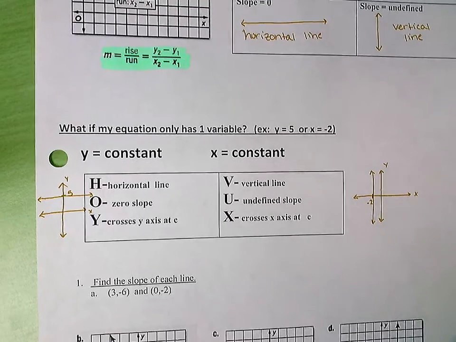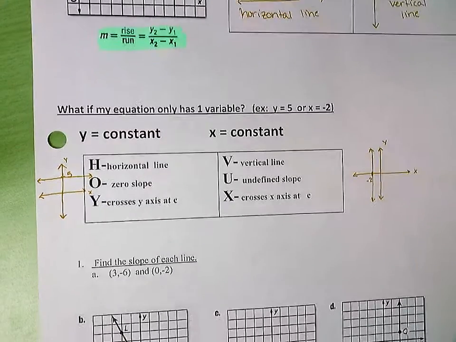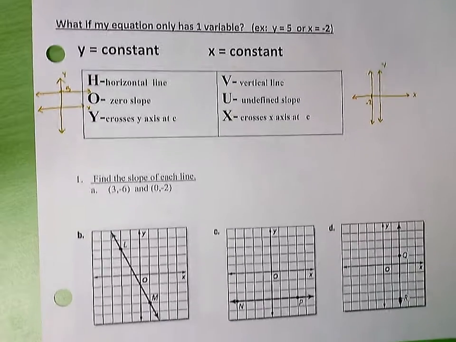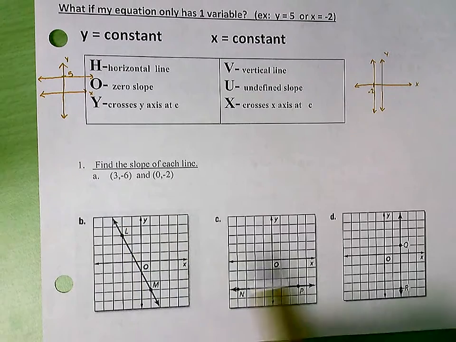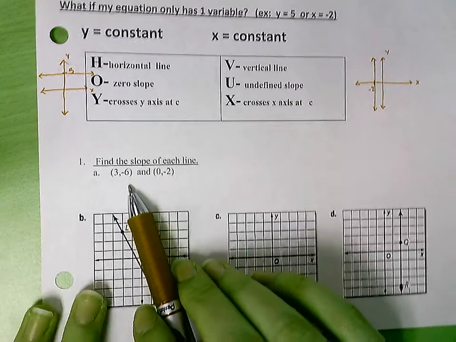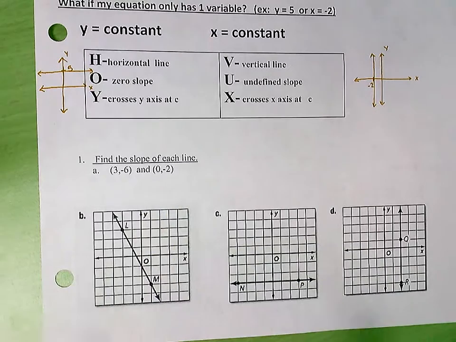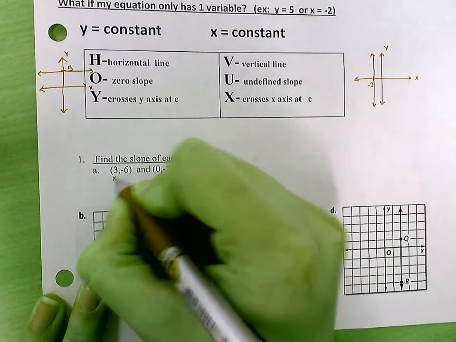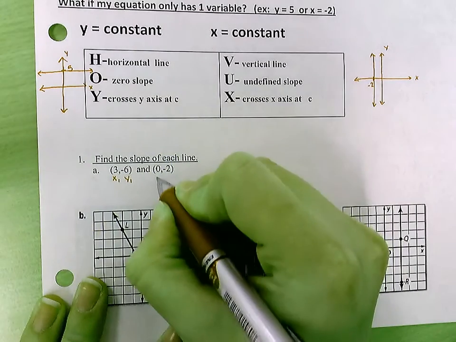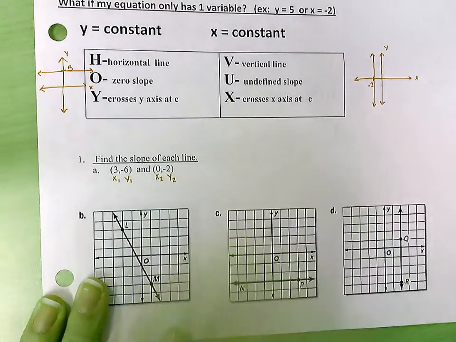All right, I do want to practice finding the slope. In this first one, we want to find the slope of each of the lines here. This first one, we're given 2 points. We're going to use that formula I highlighted above, y sub 2 minus y sub 1 over x sub 2 minus x sub 1. It helps to label your points if you still get confused where to place them. In this first coordinate, I have x sub 1 and y sub 1, and x sub 2 and y sub 2 in that second one.